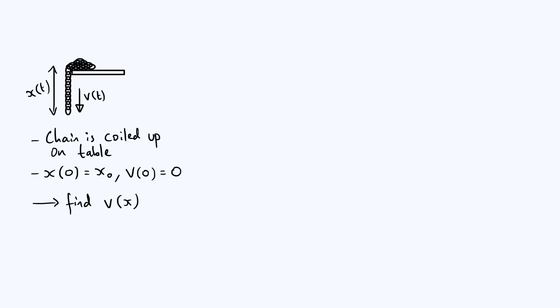So we're going to use a force-based approach. Don't be tempted to use conservation of energy because, as I'll be discussing a bit later on, it doesn't work in cases like this where you have a chain which is initially coiled and is sort of gradually set into motion. So let's use Newton's second law to set up a differential equation that we can solve. Newton's second law in its full form says that the external force F is the rate of change of momentum, which I'm just going to write as d/dt(mv).